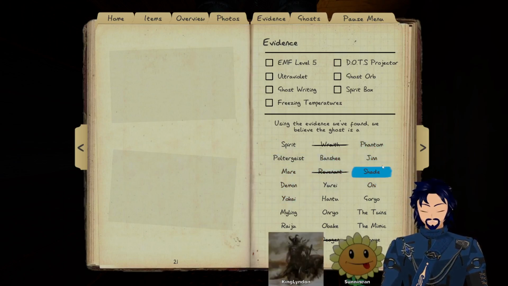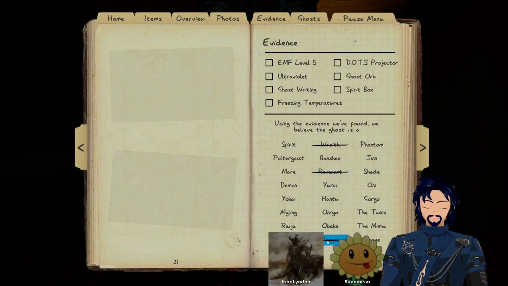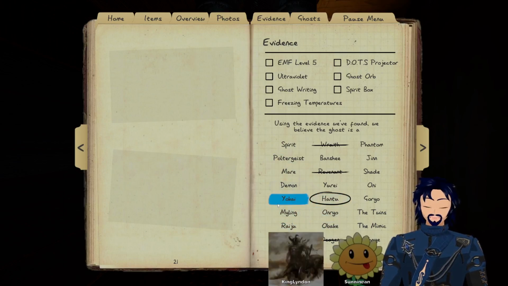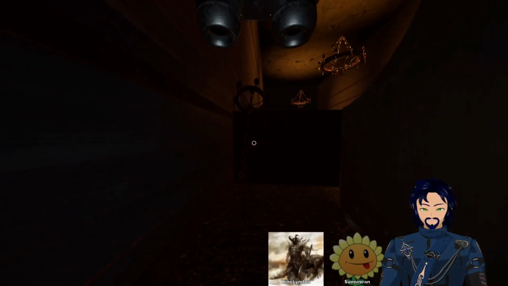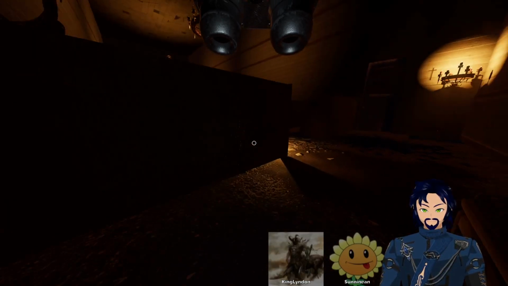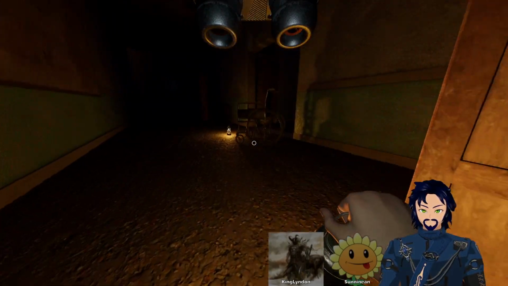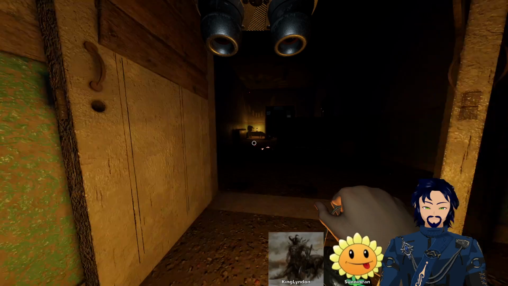Fortunately, we really can't test a Jinn. Once again, though, it's not a Wraith, it's not a Revenant, it's not a Deogen. Where is it? I'm leaning on Moroi or Hantu. But it didn't sound like it changed speeds at all when it was gone. I'm gonna try to see if I can get out. If I die, then it's up to Sunny. No, don't die.